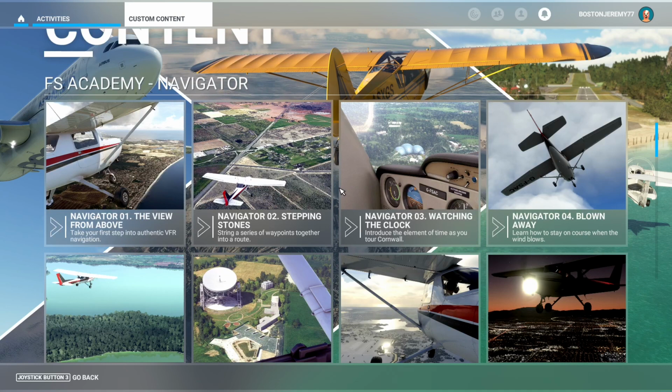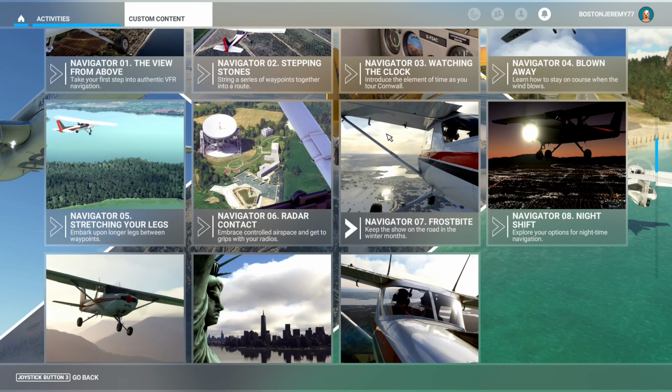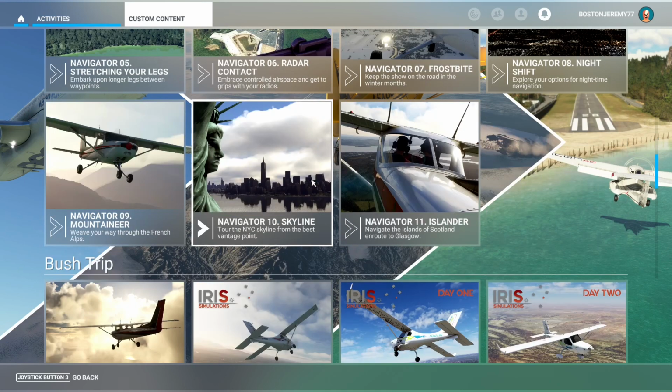A lot of the concepts that many people think about, or maybe don't think about. How do you deal with wind and how that affects your direction and drifting that occurs as a result of that? How do you properly navigate using line features like roads, your lakes, your coastlines, your landmarks, things like that? How is seasonal variation going to affect VFR navigation? So doing things in the winter versus summer. How about day versus night? How do you deal with ATC restrictions over zones? All of these subjects are covered in this package.